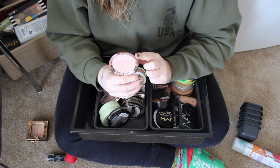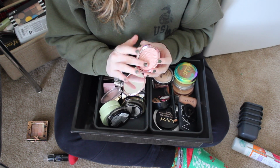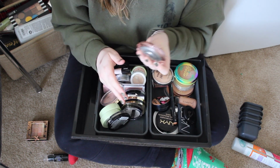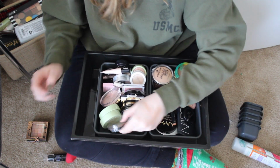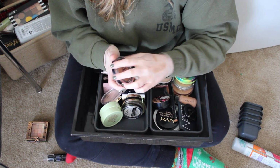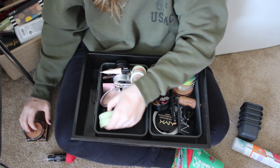I just don't use it that much. And I don't know. It's just, I really, really love it. And I love Becca powders. But I'm not sure about it. So I'm going to put it in the maybe along with the Tartelette and Bloom. I have the Maybelline Master Chrome highlighter. I'm still trying this out. I'm still not sure about it, but I'm still trying it out.